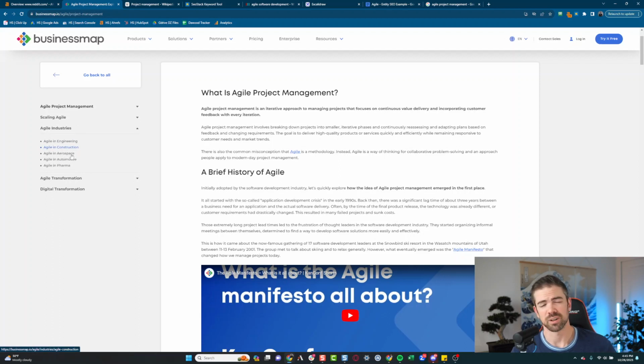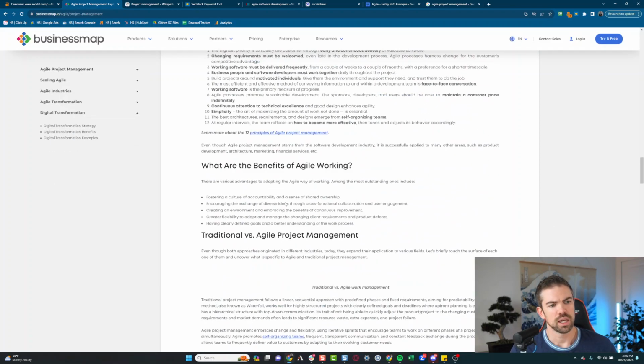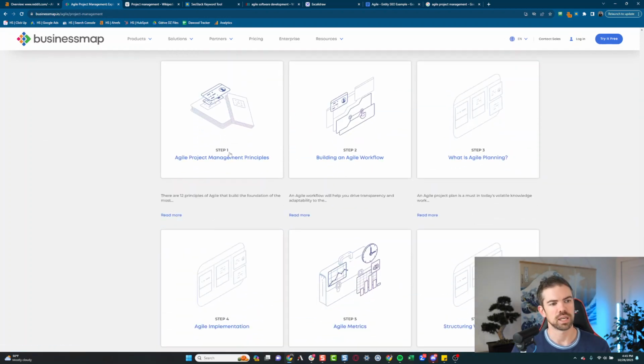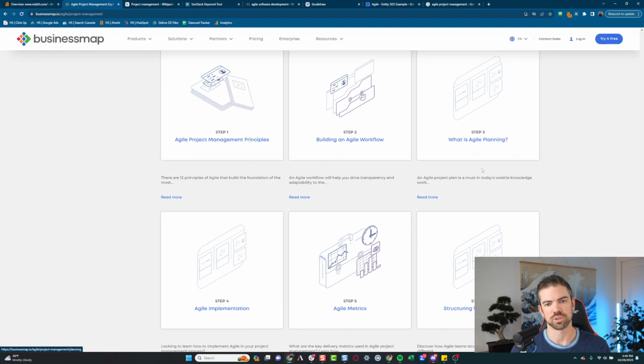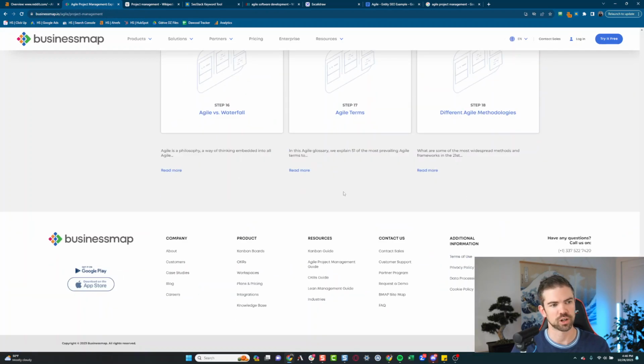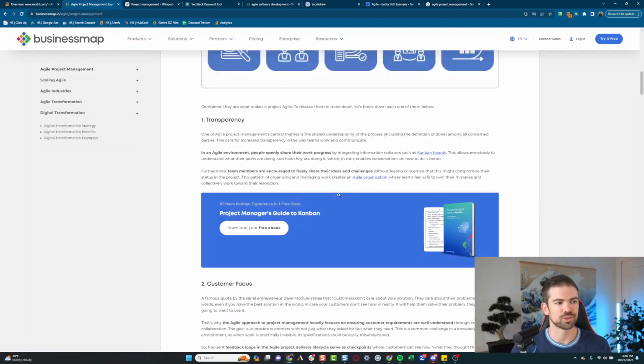They're missing out on healthcare, but they do have pharma. Agile transformation, there's 3 of them. Digital, 3 as well. And if I scroll down to the bottom, everything connects, right? So in here, it's connected to the principles, the workflow, the planning, all of it's right here. It's just perfectly structured so that really everything flows so well together.